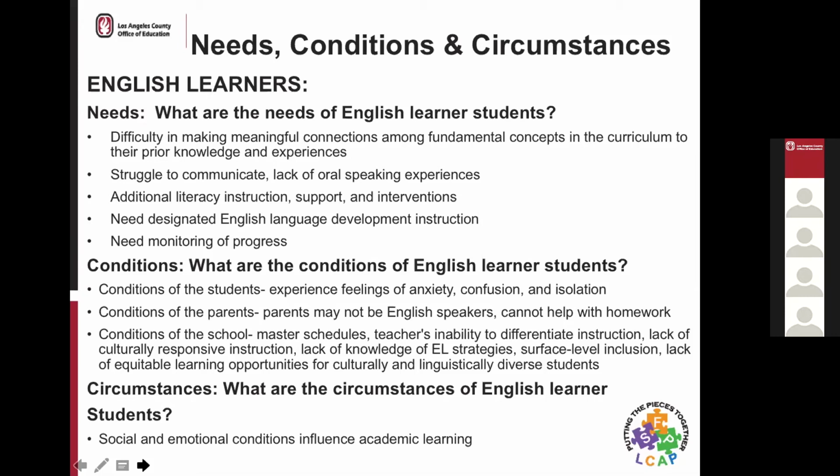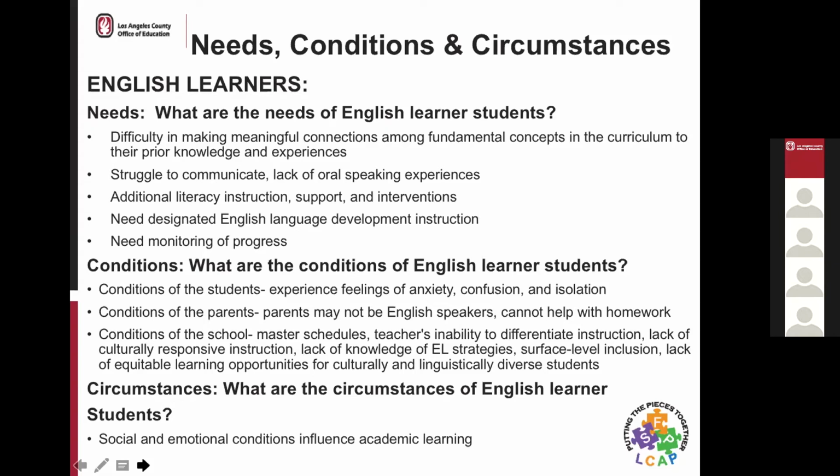And this is probably what we do have control over, and this is the conditions that exist in the school. What does our master schedule look like? What about some teachers' inability to differentiate? Does the school have culturally responsive instruction? Are we building on the culture and bringing that in instead of pushing it out? What about lack of knowledge of EL strategies, and also providing equitable learning opportunities for our diverse students?